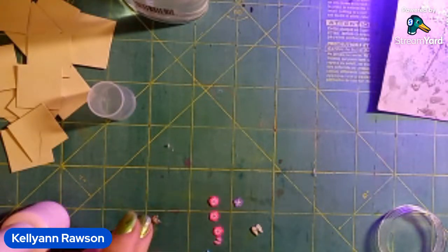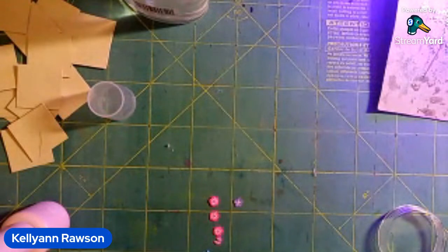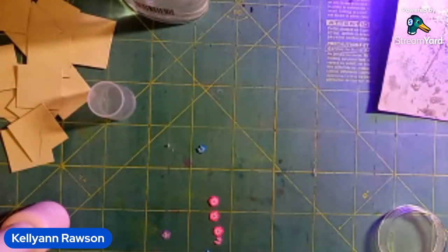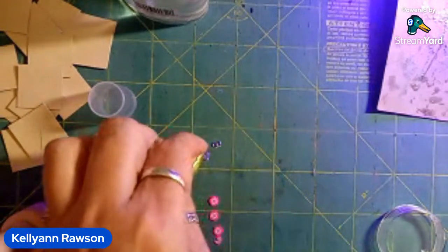So I'm gonna take this little butterfly and I'll take this little butterfly and we'll put that on the rust one. And on the pink one, maybe we'll do this blue butterfly. And this, how about we'll do the purple butterfly with a little purple teddy bear.